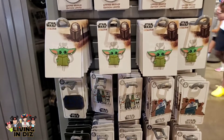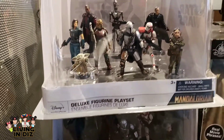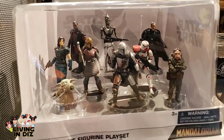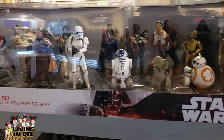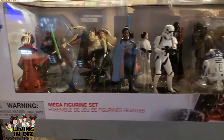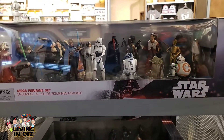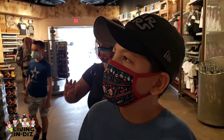Anyone who's followed us for the entire life of this channel knows I love figurine sets. Look — a Mando set, the deluxe figurine set with IG-88 and all of them. $49.99 isn't bad for this mega figurine set — you get a little bit of everything from the Star Wars galaxy. If you buy these individually you're talking $10 minimum per figure, so this is a steal. Normally only found in Batuu, we're starting to see some of the handmade plushies out here.